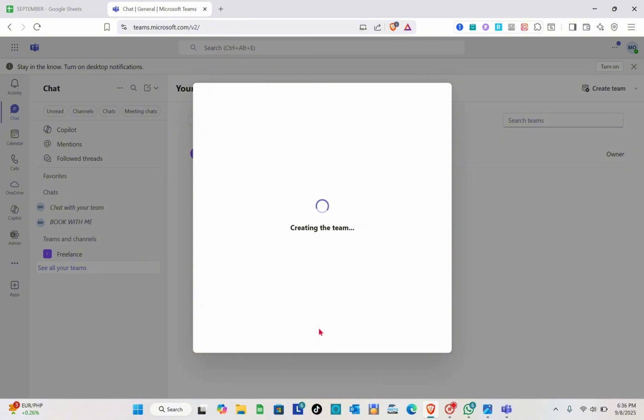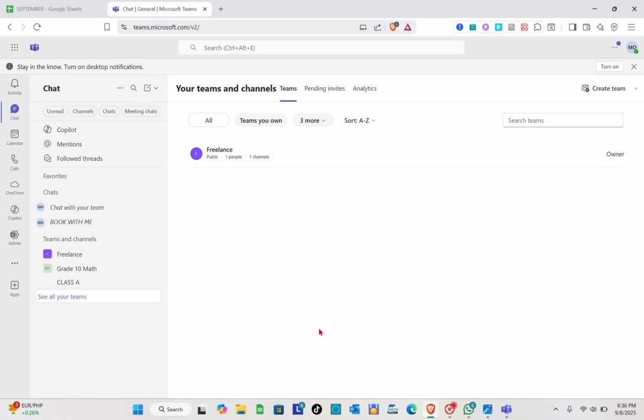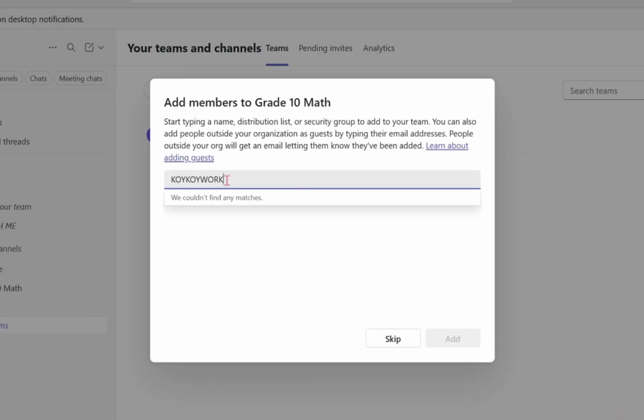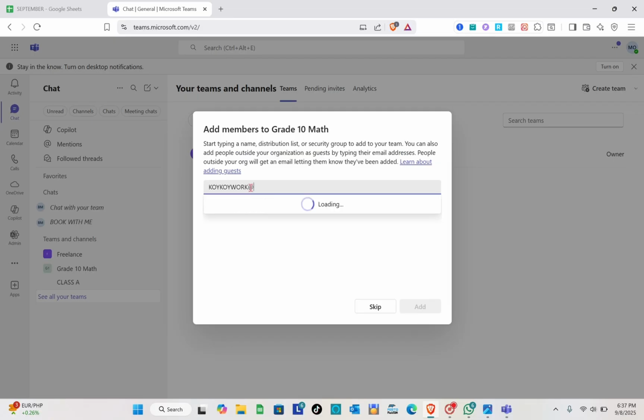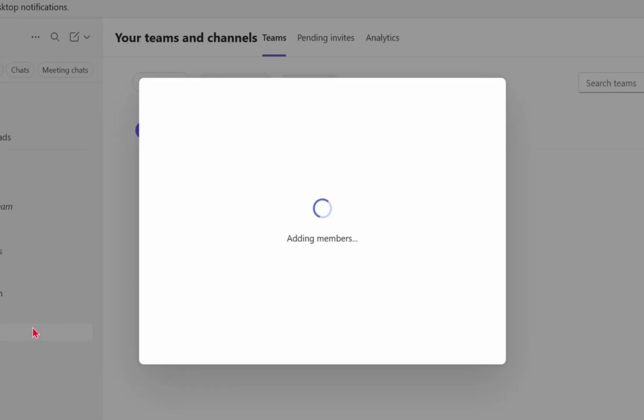Okay, next is we are going to organize with channels. Okay, so right here we can use the general channels. Okay, so here before that we can add the members to this team. So for example, I'm going to add here my other email address at gmail.com. That's right. So just have to click on it and click on add. Okay, so we have successfully added one member here right now.